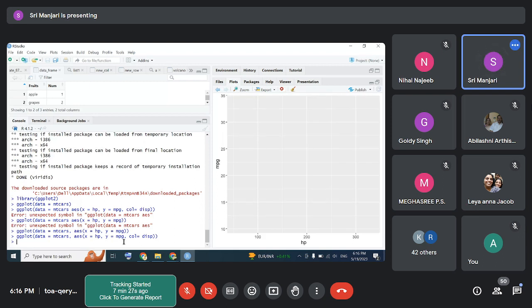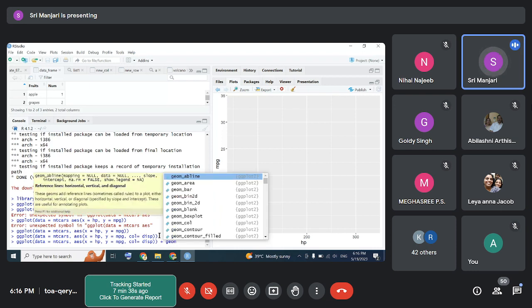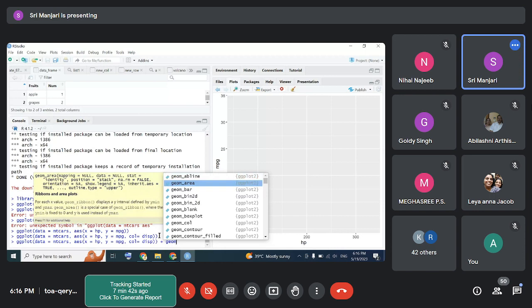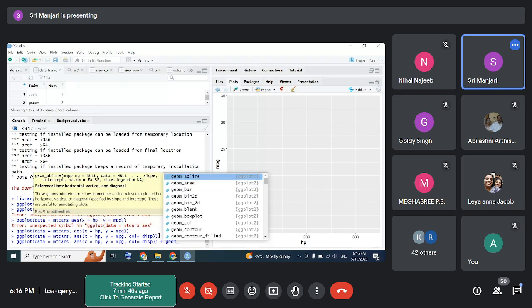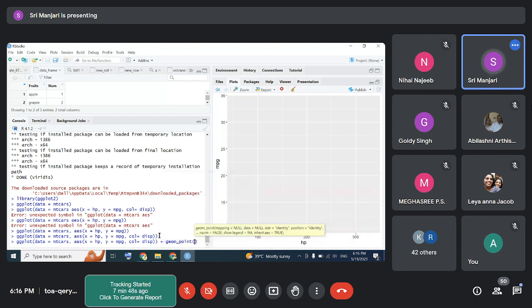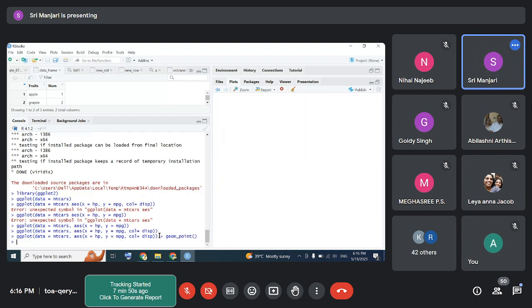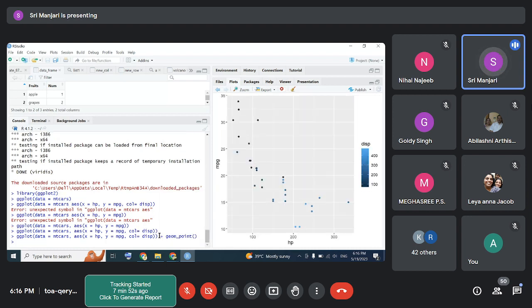Now I'll be adding further to the same code, plus geom underscore point. Now see, you'll get some output here.